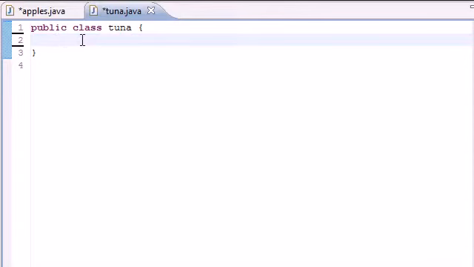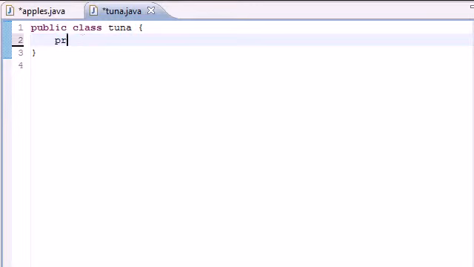So I told you guys how to build a constructor, and I told you guys that you can build only one constructor with the same name as the class, but I didn't tell you guys that you can build multiple constructors, and depending on how many arguments you have, it picks what constructor to use. For example, if you called that object with one argument, it would have a constructor for that. If you called that object with 3 arguments, it would have a constructor that took 3 arguments. So let's go ahead and do this right now.